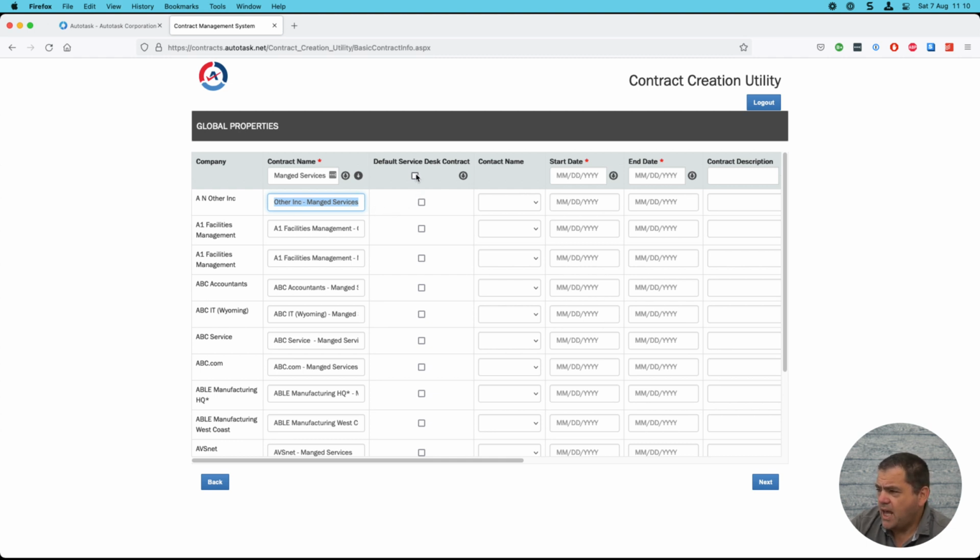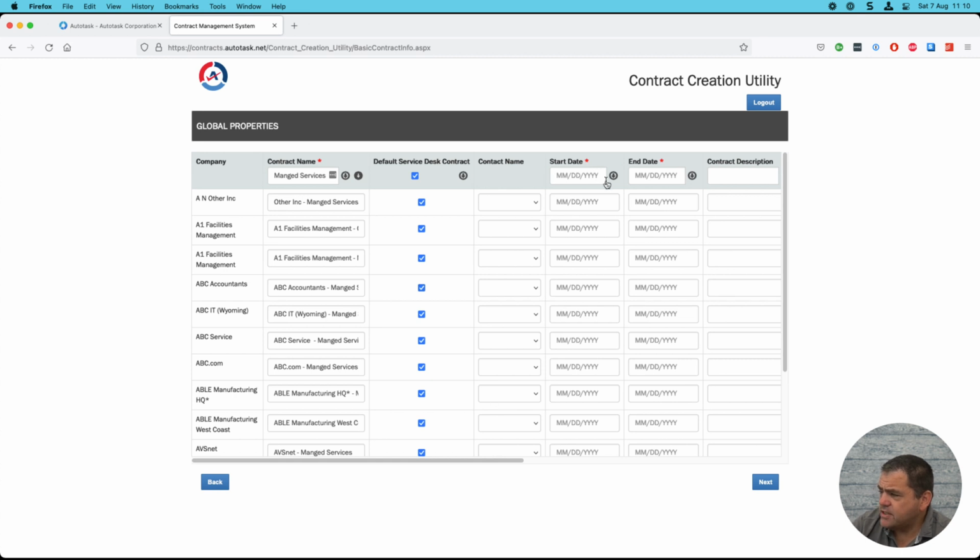In this case, we're going to select all of these as the default contract. So again, we click up here and drop this arrow. What this gives us the ability to do, though, is go in and highlight or select different ones. If we don't want to make them the default contract, we can absolutely do that as well.